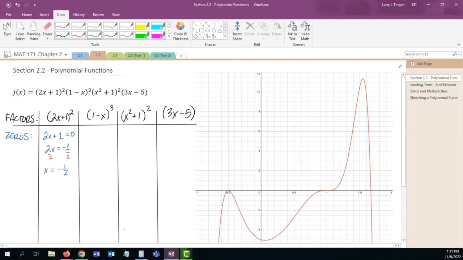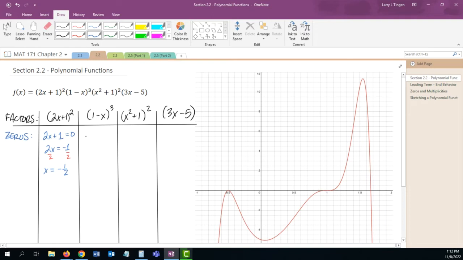All right. Negative 1/2 is negative 5/10, right? Well, there's negative 5/10 right there. And look at where I'm at. I'm on the x-axis. And what is y? Y is equal to 0. So each one of these, if I have a solution to these, take the factor, set it equal to 0, I'm going to find myself at an x-intercept.